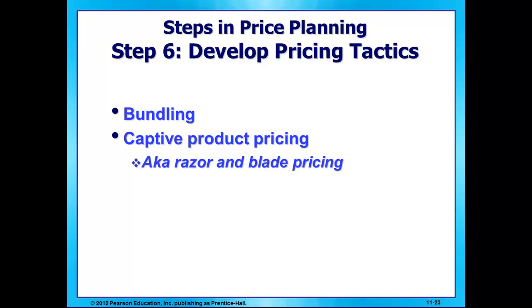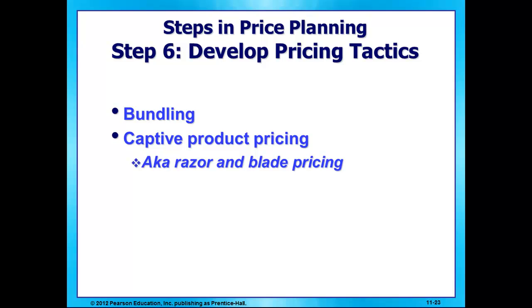Other types of pricing strategies include price bundles. For instance, it's very common in the digital market today to have what's called the triple play, where cable companies bundle internet, cable, and phone service. There's quite a bit of research on price sensitivity and when bundling makes sense. We also see this in the fast food industry when we have value meals, for example.